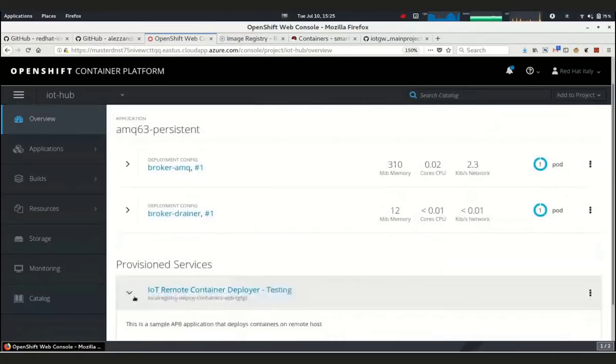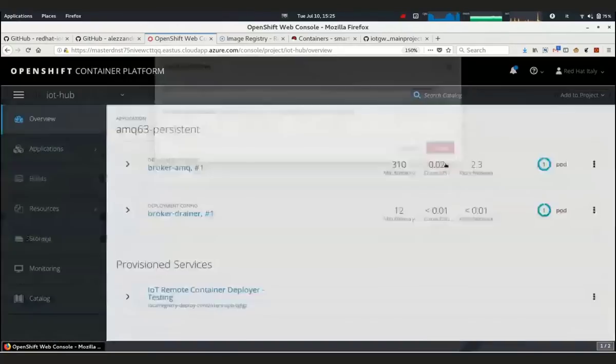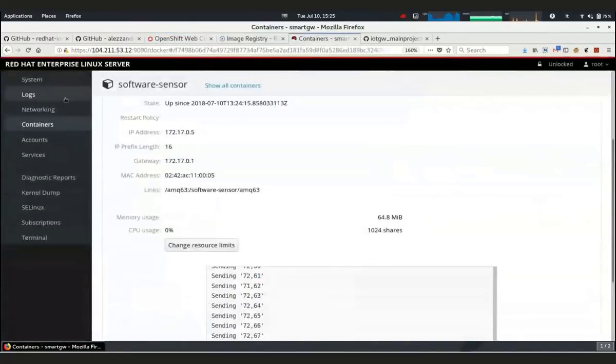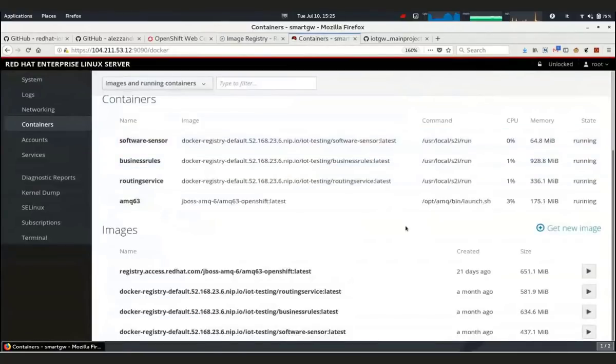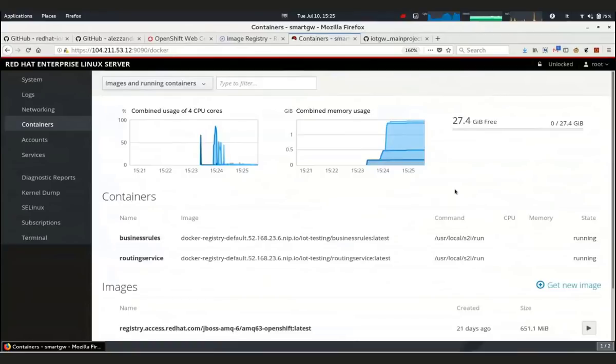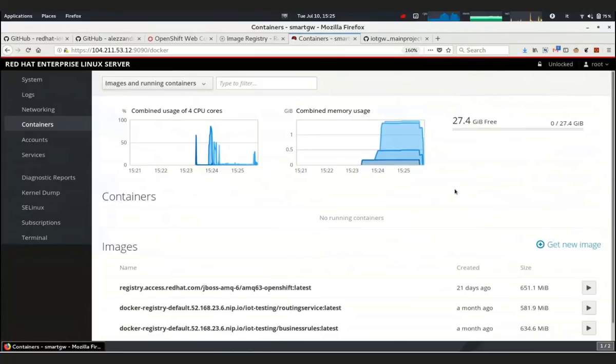As you can see, the service looks already deployed and created, and then we can click delete, accept the deletion, and then moving to the standalone Red Hat Enterprise Linux, we will see in a few moments the running containers disappearing and being killed, cleaning up the previous deployment. As you can see, the images still stay in the cache for future deployments, speeding them up.